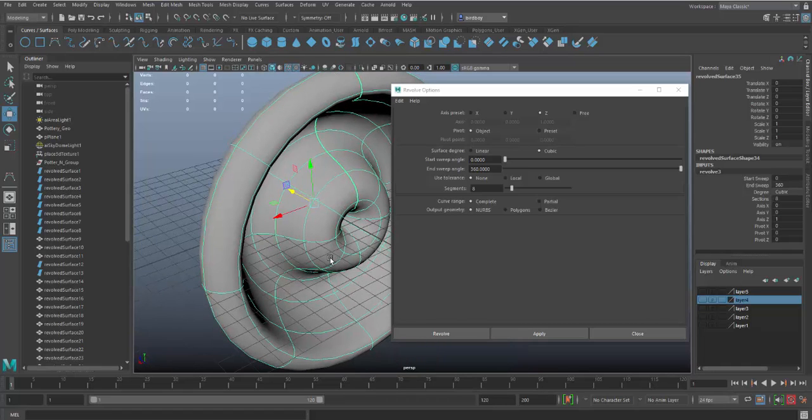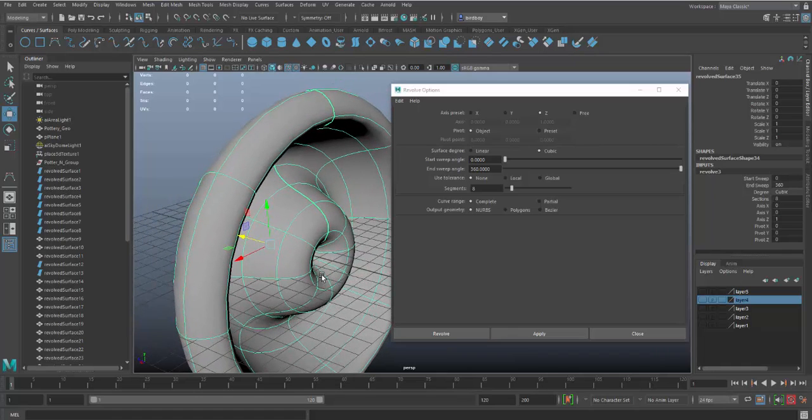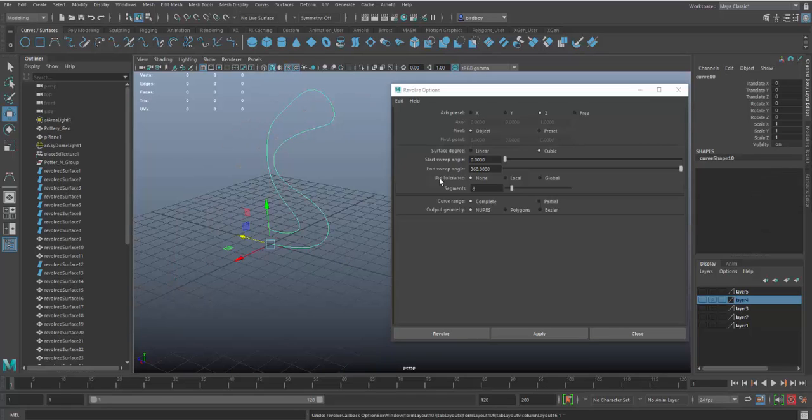You can see the arrow here, which is this direction, right? Going left to right. The X axis would kind of flatten out and make kind of a weird mess, but we can try it and see what it looks like. So I'll click on the X and hit apply.